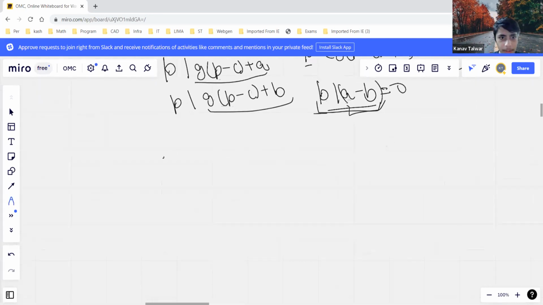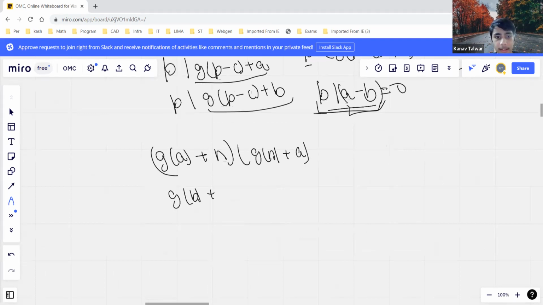So I'll just do this. Let's try to do this again, like what we were trying to do, without G of A equal to G of P this time. Here G of A plus N times G of N plus A is a perfect square. We also have G of B plus N times G of N plus B is a perfect square for some A and B. Now, like we did above, we can choose A equal to B and prove G of A is equal to G of B modulo P.